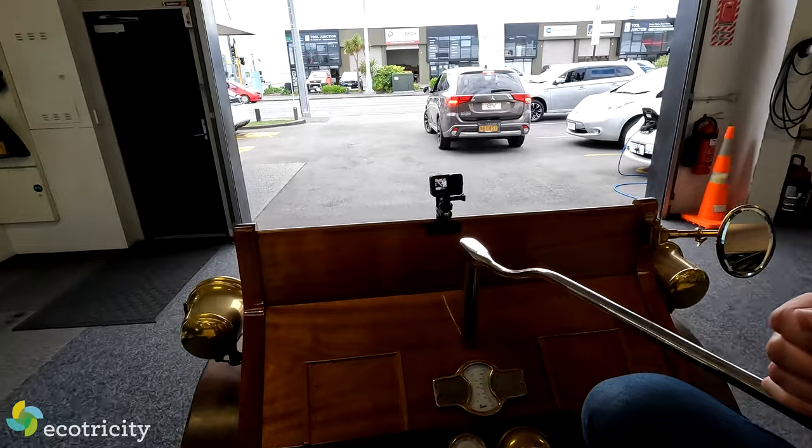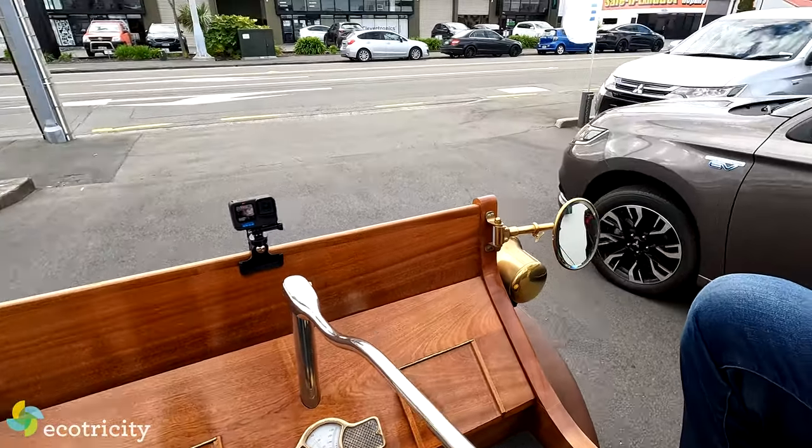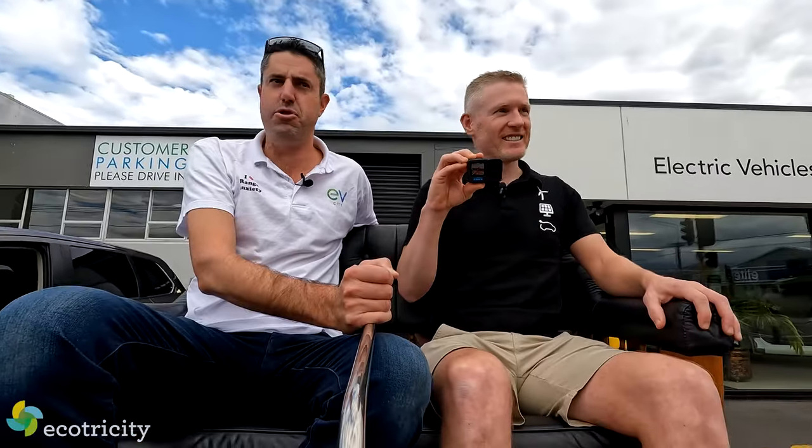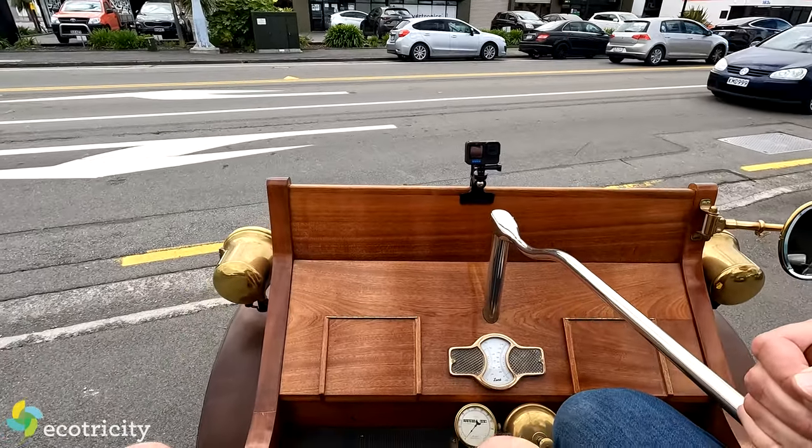Okay, so she's chain driven. Yep. It has two brakes. It has a drum brake on the rear axle and a chain brake for that emergency when your drum brakes fail. And we will probably encounter that emergency fairly shortly. You could have lied. You didn't need to tell me that.